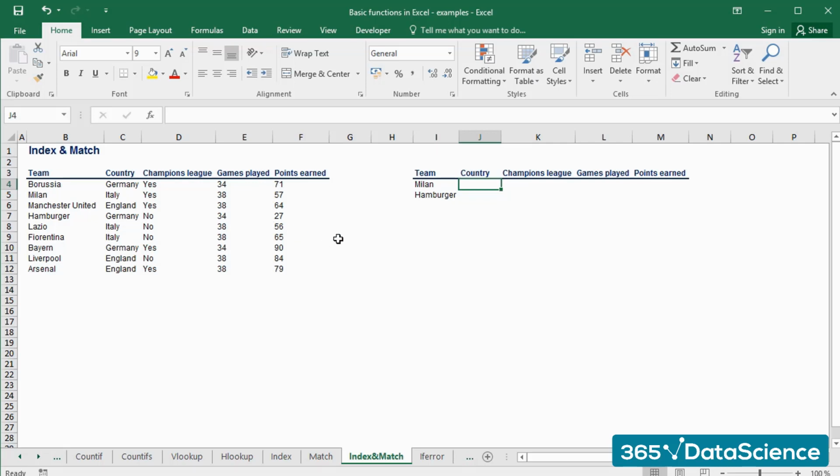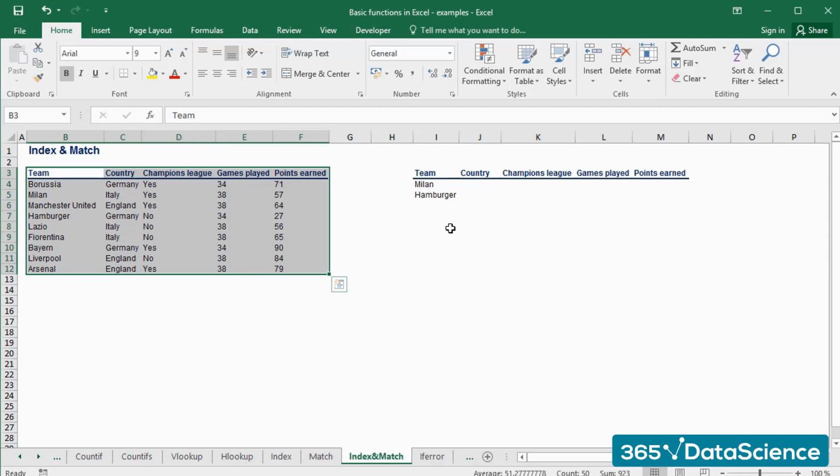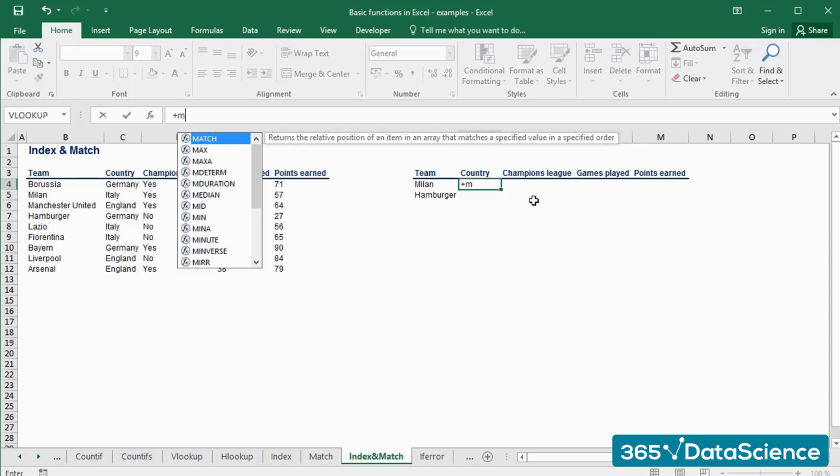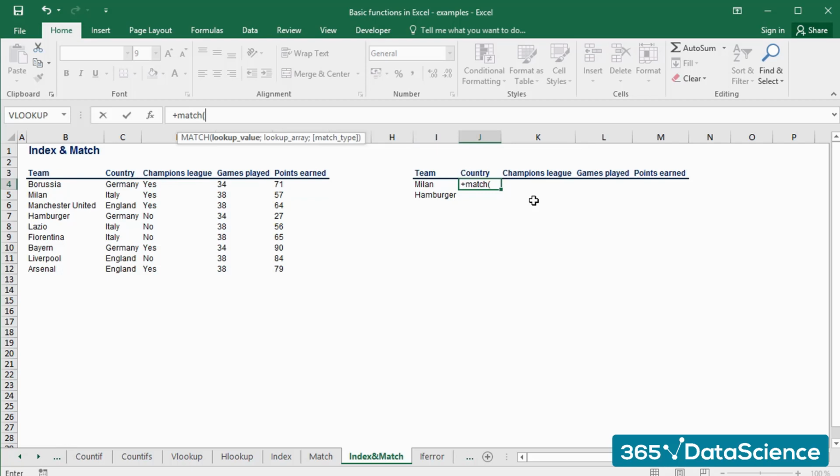We have a task similar to the one before, two tables. The one on the left is our source table, and the one on the right needs to be filled. Let's do the exercise in 2 steps. First, we'll apply the MATCH formula to each of the blank cells in the table on the right. So we have equals MATCH. The lookup value is Milan in cell I4.